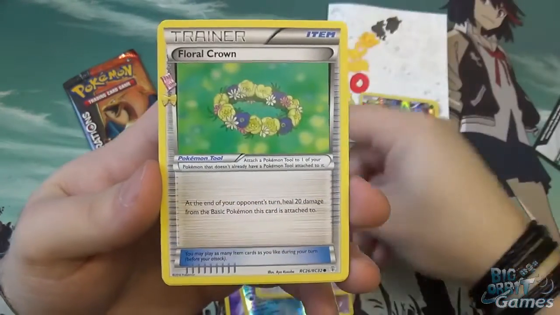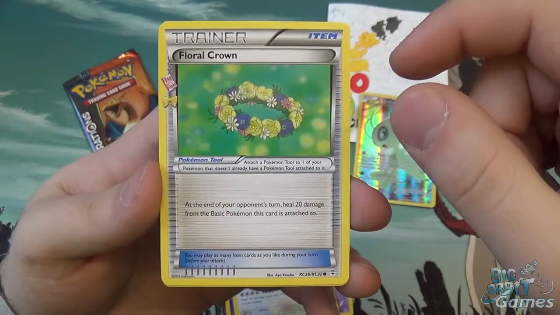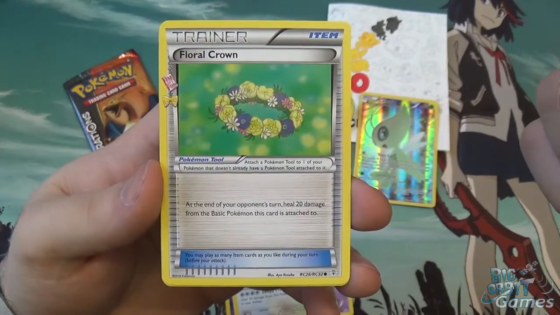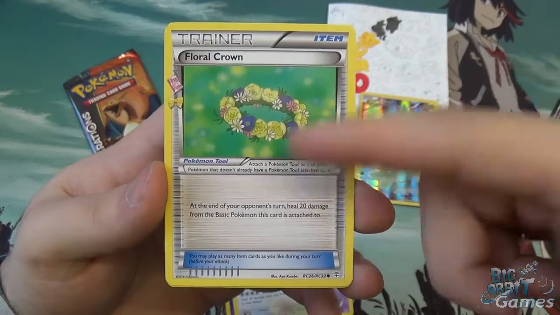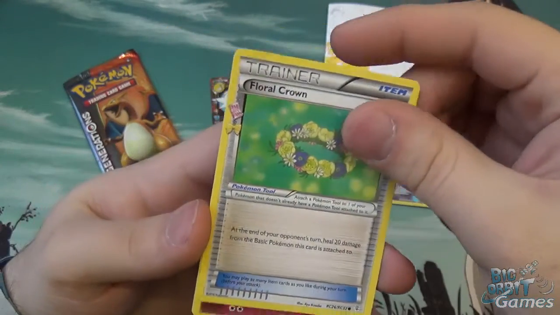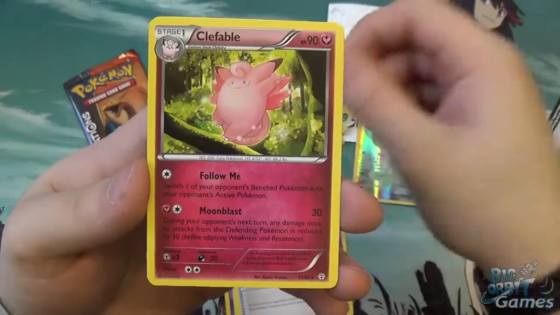Snorlax, who I can quite thoroughly relate to. Floral Crown, cool equipment. At the end of your opponent's turn, heal 20 damage from the basic Pokemon this card is attached to. So it doesn't work with the evolutions, but that extra 20 HP of healing might be enough to keep you from being killed in the next attack.